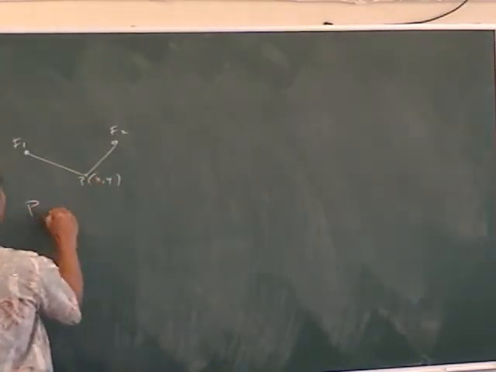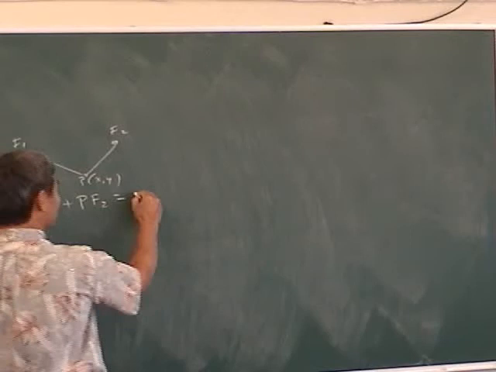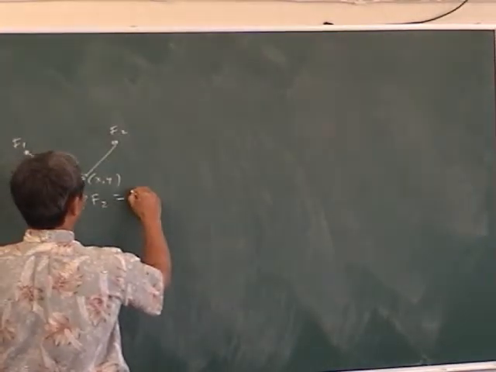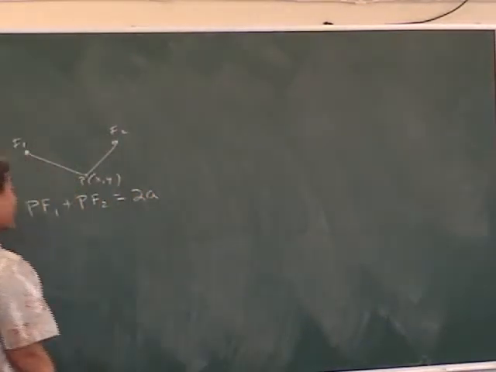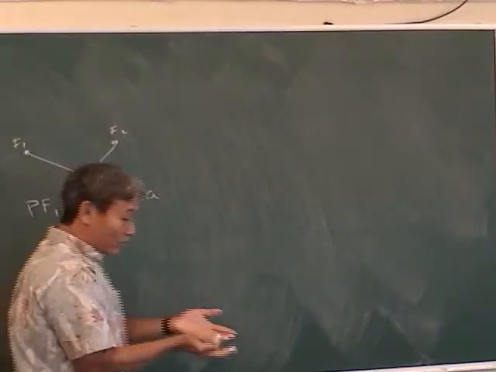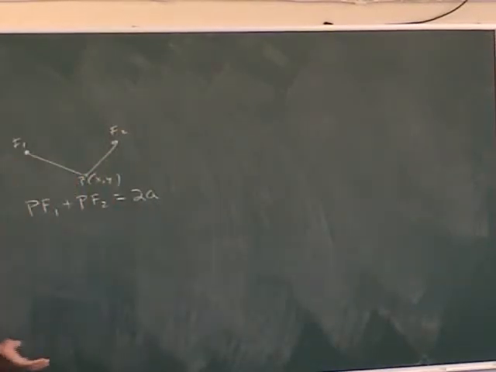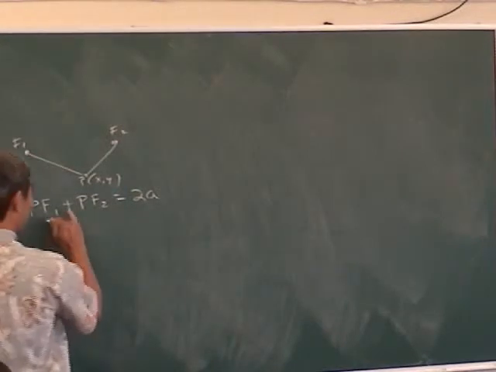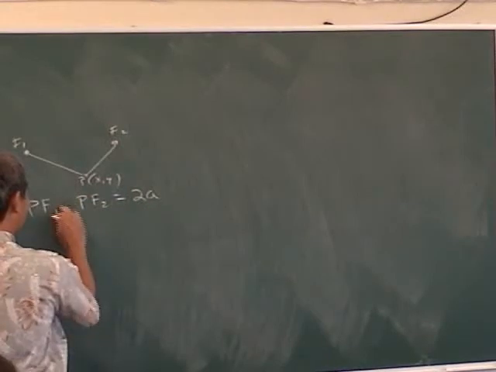So in an ellipse, the distance from P to F1 plus P to F2 is constant. And what do we call the constant? You guys told me last week. 2A. The constant in the ellipse and the hyperbola is always 2A. In fact, if you don't know that, how can you do number 1 on the ellipse worksheet? Okay, but in a hyperbola, the difference of the distances from 2 fixed points is constant. So that's the only difference between the definitions. In an ellipse, it's plus. In a hyperbola, minus.